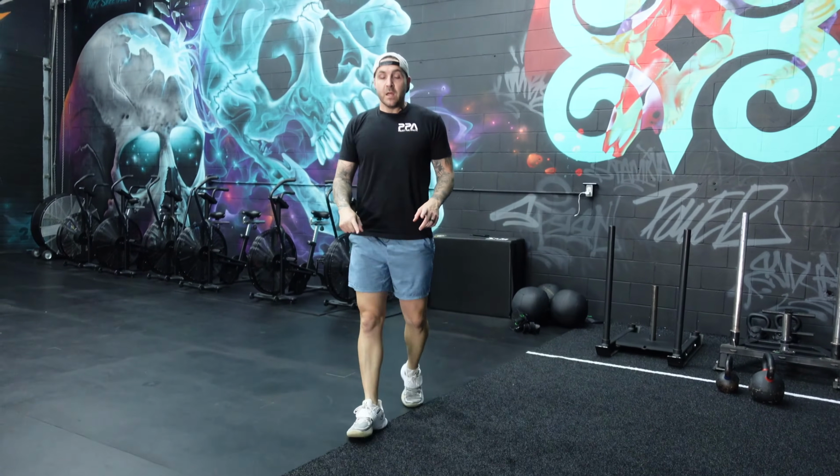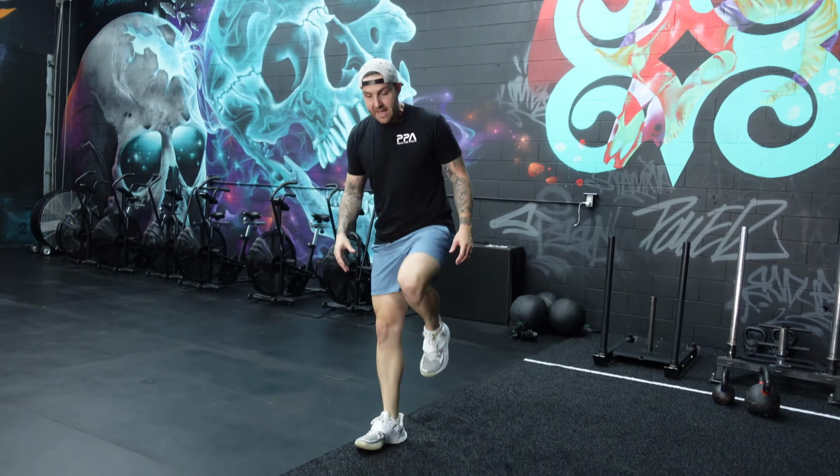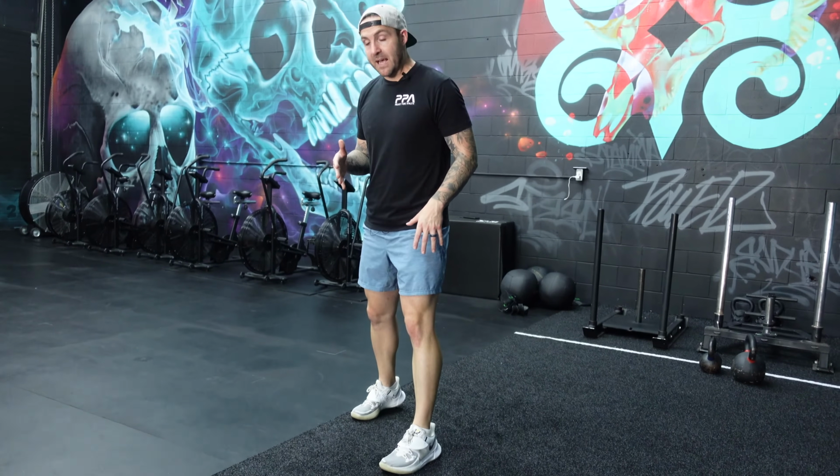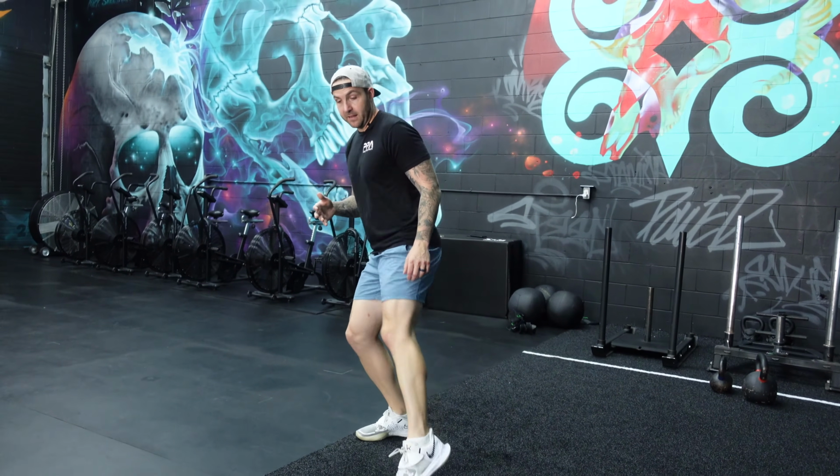Now, we're not looking for it to be a stomping motion, and I think this is the meat and potatoes of what people are asking. They're like, well, how do I punch it, right? Is it an up and down movement? Is it like a jabbing movement? It's kind of a blend.